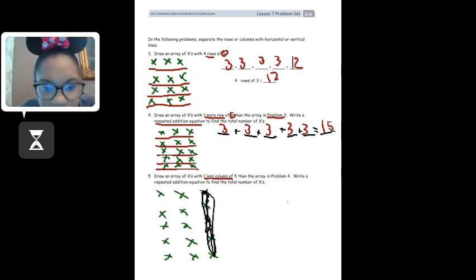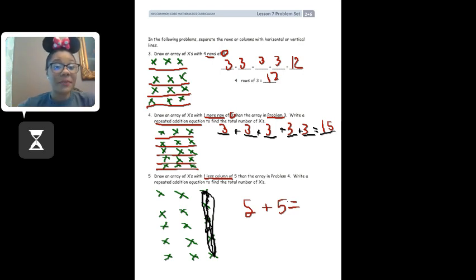So let's see. Let's make a repeated addition equation. Let me grab my red pencil. So we're going to create our repeated addition equation. In our first column, we have 1, 2, 3, 4, 5. So I'm going to put 5 plus how many in our second column? 1, 2, 3, 4, 5. So now we have 5 plus 5 equals how much? If we do 5 plus 5, how much does that equal? That's right, it equals 10.